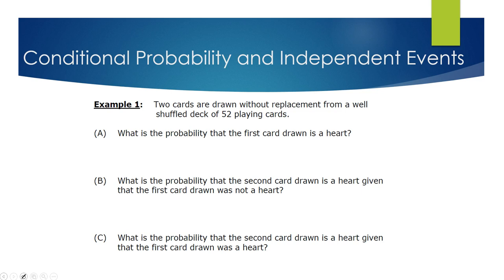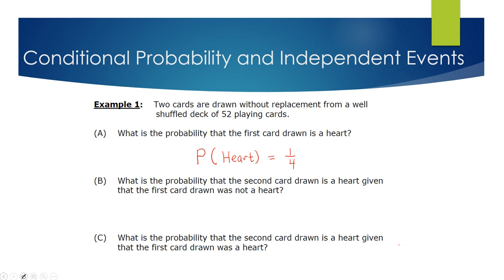Okay, so hearts. The probability of the first card is a heart. So we're picking 2 cards. We're saying, okay, when I pick my first card, what's the probability that that first card drawn would be a heart? Well, hearts are basically one of the 4 suits in a deck of cards. So I can look at it as 13 out of the 52, or basically just 1/4. It's 1 suit out of the 4 that's on cards. So the probability of getting a heart would be 1/4.